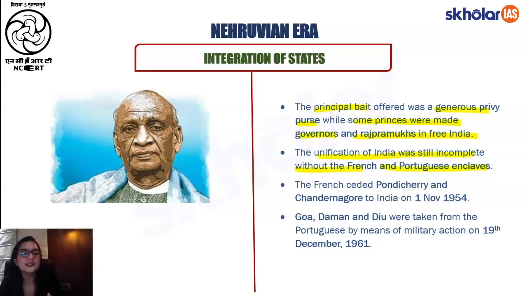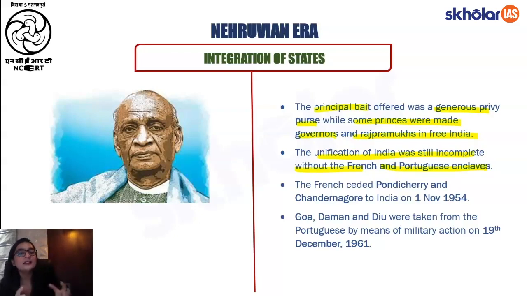given to the princely states to lure them to join Indian Union, and this was something that was later removed under the prime ministership of Indira Gandhi. Apart from this, many titles were also given to the princes of our country, that is titles of governor or Raj Pramukh. So the concept of privy purse here is important, and also the titles that were given to the princes. Apart from this, students, as we all know, there were certain territories in our country that were also under the hands of French and Portuguese.